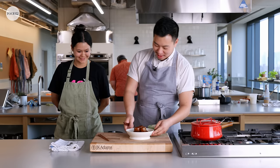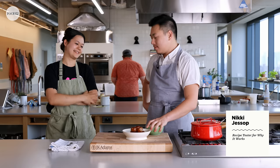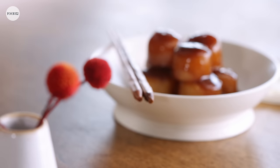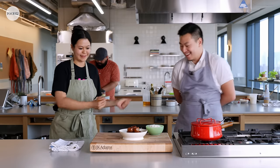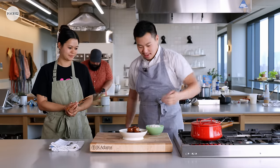Nick is here to taste test a recipe that she's already tested before. You did this last week, right? Yes, I did. And? It's one of my favorite recipes. There you have it. It looks similar to when we actually tested it, right? Oh yeah, definitely. Just the plating is a little bit obnoxious. I mean, your plating looks gorgeous. Mine was kind of like out of the pot, let's eat it right away situation. Cool. Awesome. Okay, here, go ahead.